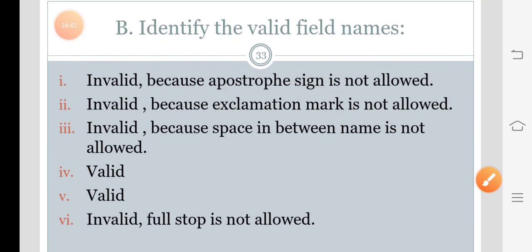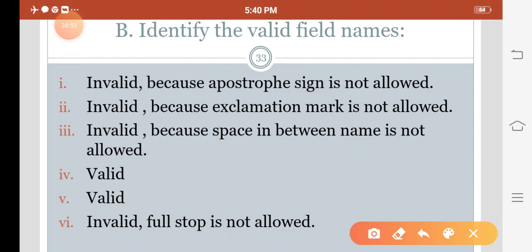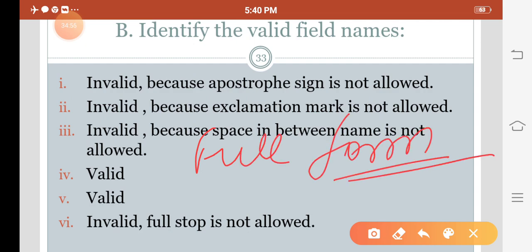Now this chapter is over, everything we have done. So up to here you have to do all the things in your copy, plus one more thing, full forms. Full form you have to write in your copy yourself, because full form will definitely come. And if you are getting any shortcut keys also, then also you have to write them separately. Means in every chapter you have to write full form as well as shortcut keys if given. So for the first chapter also you write it. In the previous video I forgot to mention it, so you write the full form also in your first chapter, and if you do not have space then you can add on to the second chapter itself, no problem.